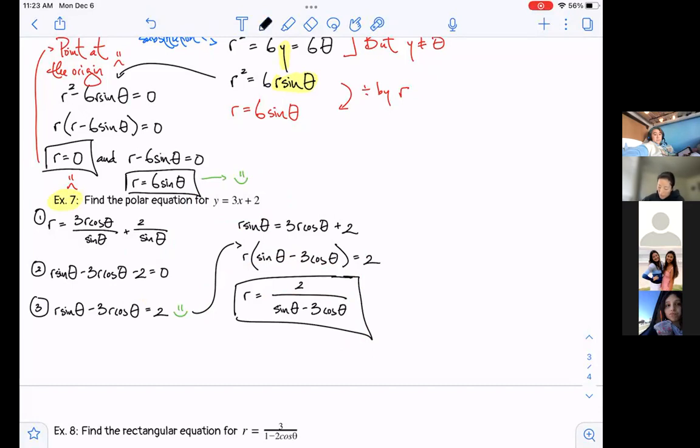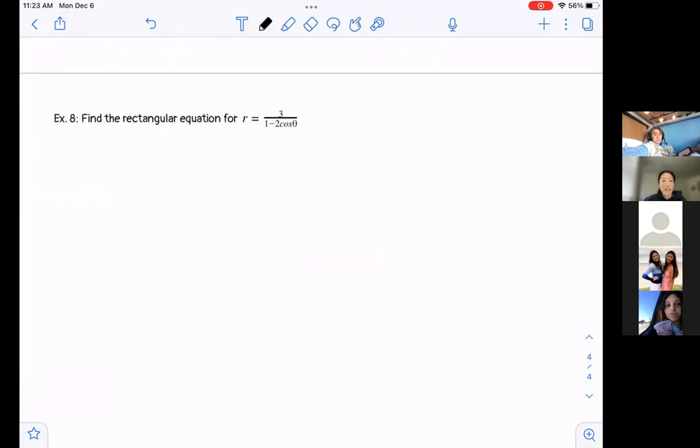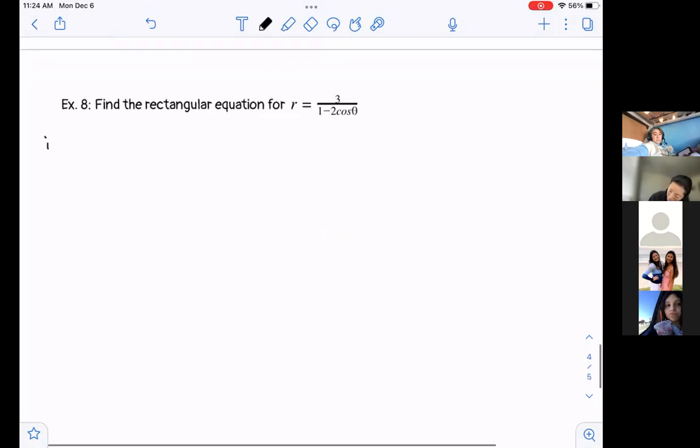So let's take a look at equations that ask us to go in the other direction now. Okay, so in particular, let's look at example 8 over here. It says find the rectangular equation for r equals 3 over 1 minus 2 cosine theta. Okay, so what are our thoughts? Tell me some strategies and let's try them out. Okay, it's okay if it doesn't get us where we want to go, but it might help us in a different case, right? So brainstorming these strategies in general, I think, is really useful. Who's going to be brave with the first idea?